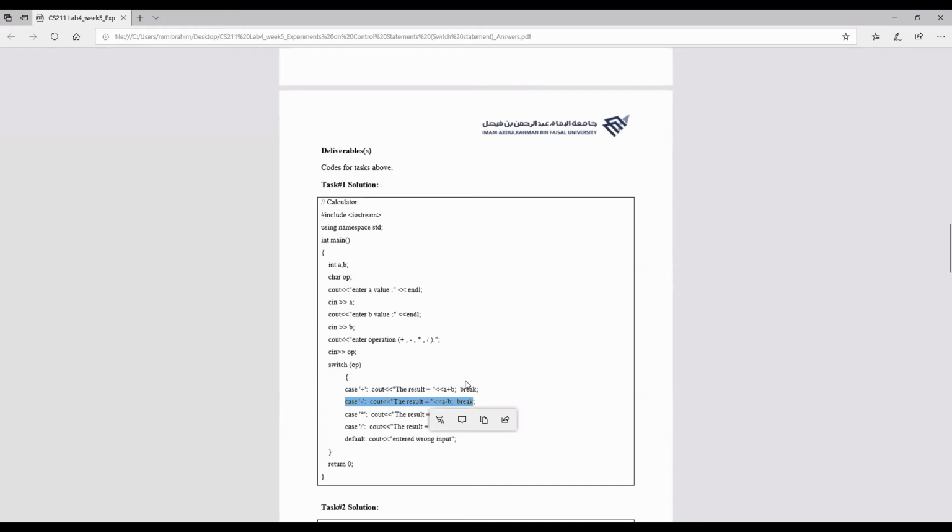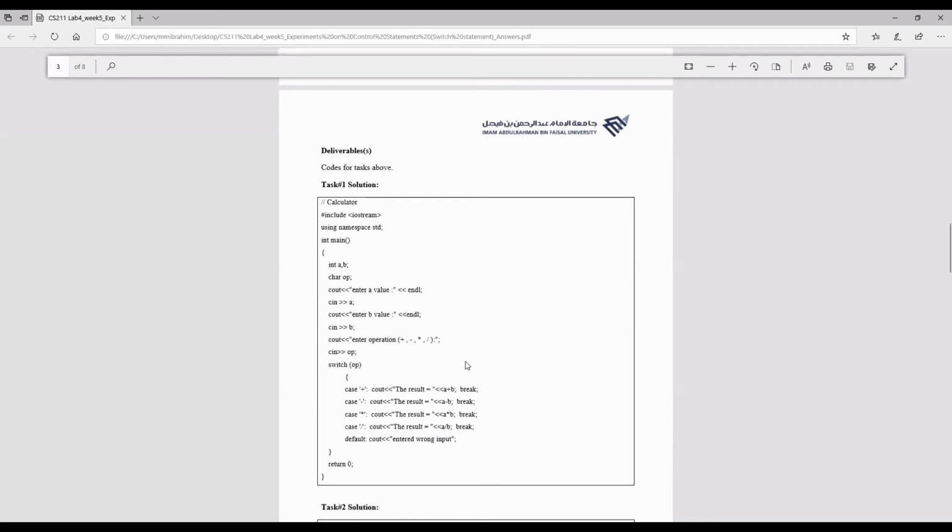It's clear. Yes, thank you. Inshallah. So you need to apply some more work on this. As I said before, don't depend just on reading about the switch. Don't focus on this only. Please try to write some code, apply some examples, and solve some questions using the switch statement. Okay.